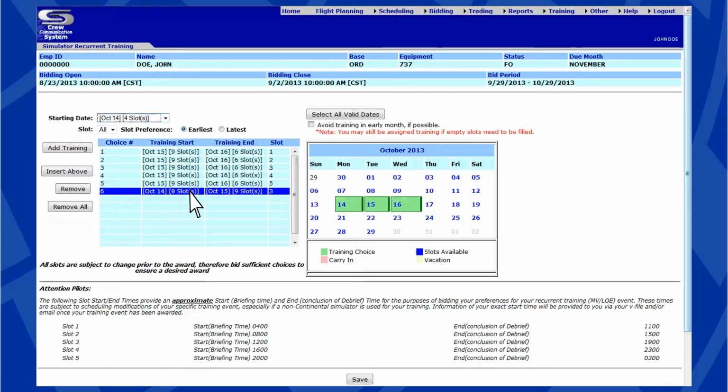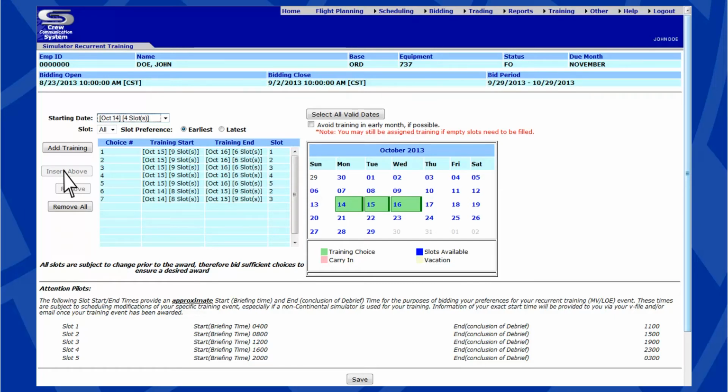For our purposes, let's leave the start date at October 14th and select slot number 2. Then, click the Insert Above button. Notice, October 14 slot number 2 was placed above the selected line and is now choice number 6, while October 14 slot number 3 was moved to choice number 7.